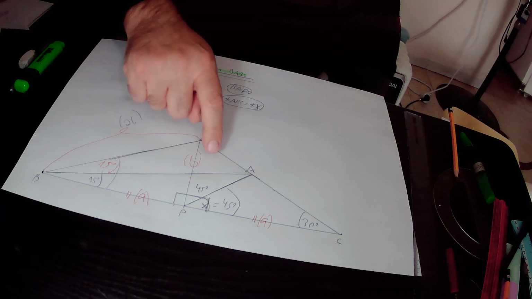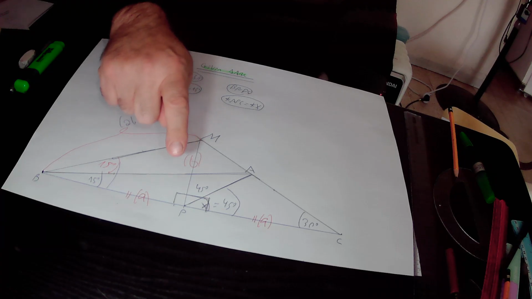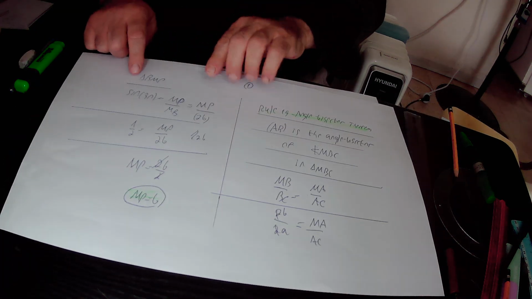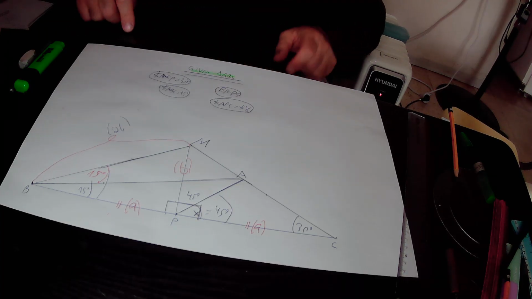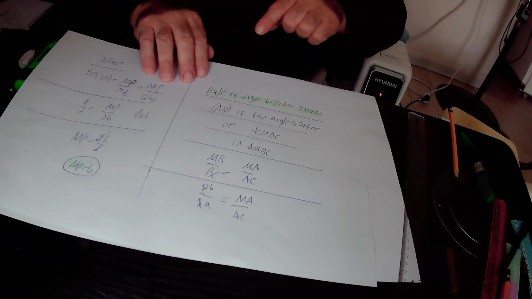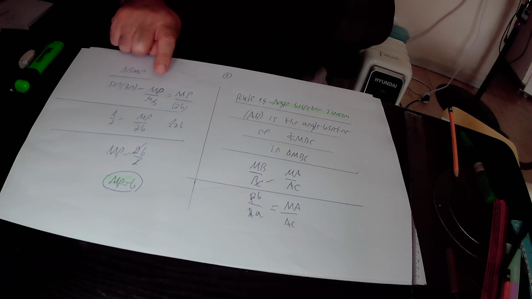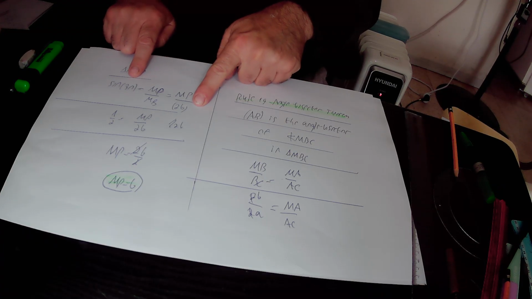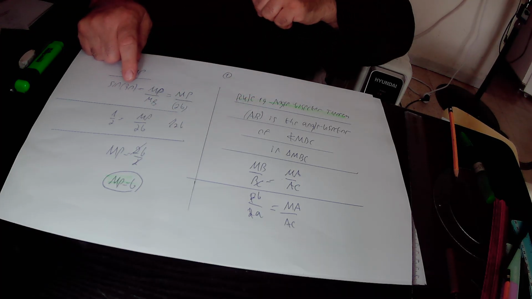This is the right triangle BMP. In the right triangle BMP, sin 30 degrees equals MP over MB. We define the hypotenuse MB as 2B. So sin 30 degrees equals MP over MB, and MB is 2B according to our definition. So in total, sin 30 degrees equals MP over 2B. Sin 30 degrees is 1/2, so 1/2 equals MP over 2B.